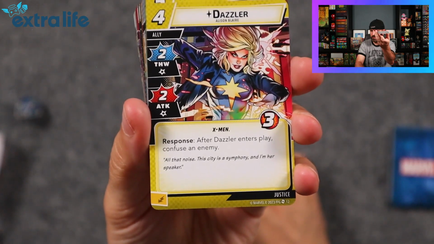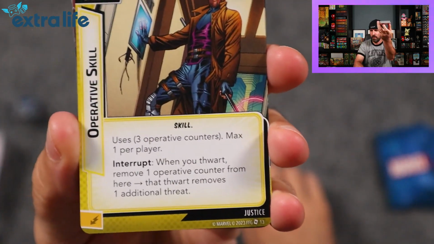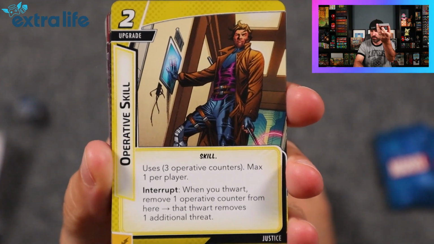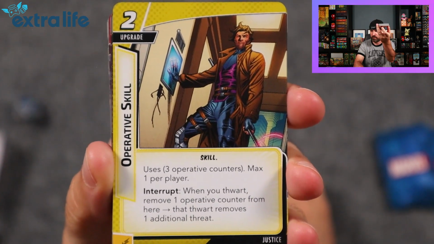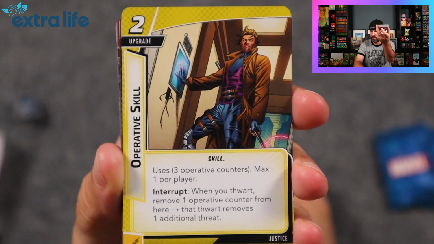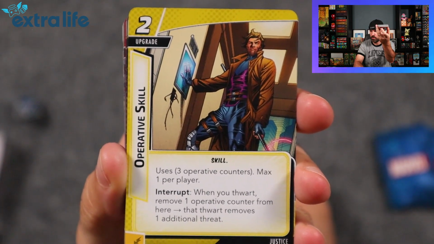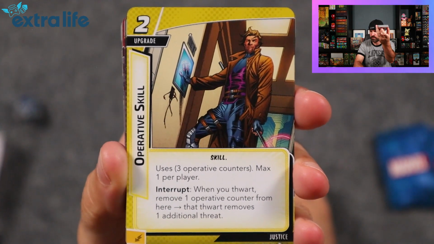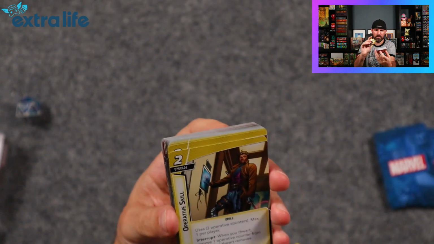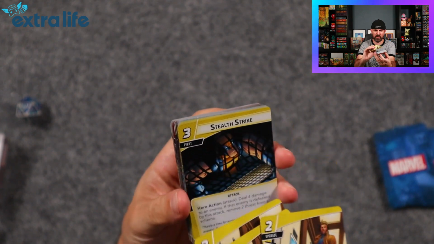Dazzler, 2/2. After Dazzler enters play, confuse an enemy. That's not bad. All right, next is Operative Skill. Uses 3 operative counters, max 1 per player. Interrupt: when you thwart, remove 1 operative counter from here. That thwart removes 1 additional threat. Confused. How do you add the operative counters to it, though? Uses? Oh, okay, uses. I guess you get 3. Max 1 per player. But you got 3 in his deck.